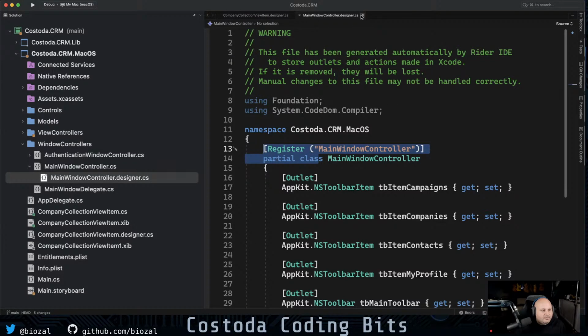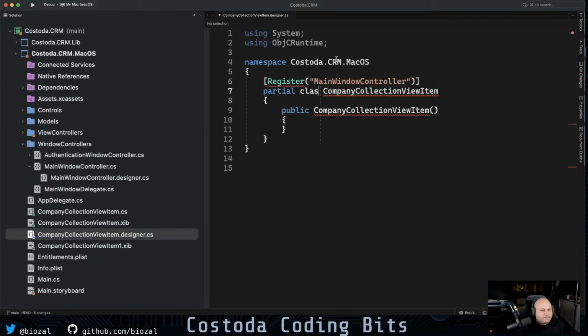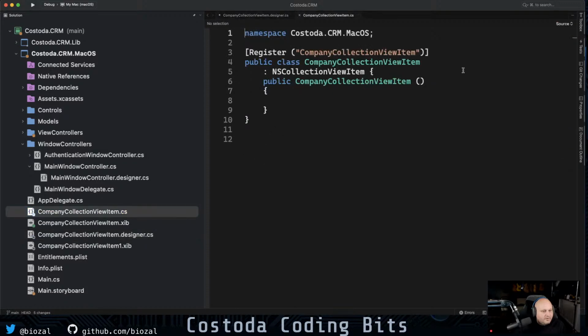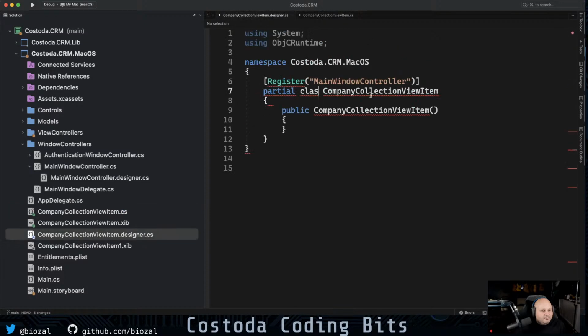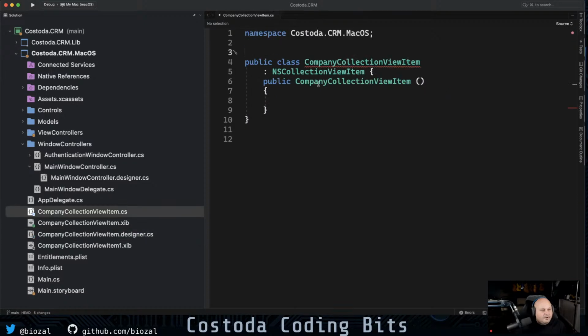So we would say here, close this out. We'd say here, and then we want to register the name of the class, which they're doing here instead. So we take this out and put this in our partial. And if we do the word class right, all right, that should get us our designer file. That should get us our main file.